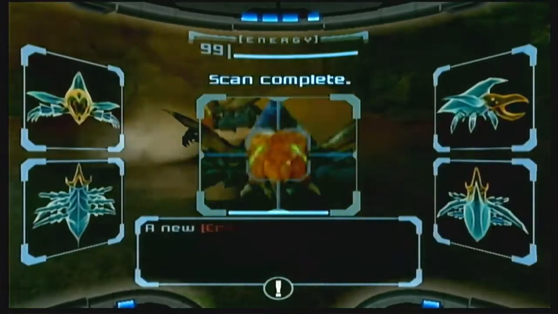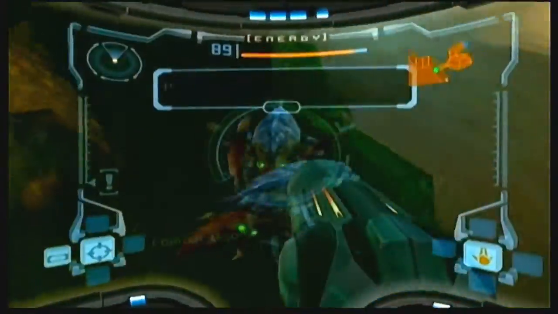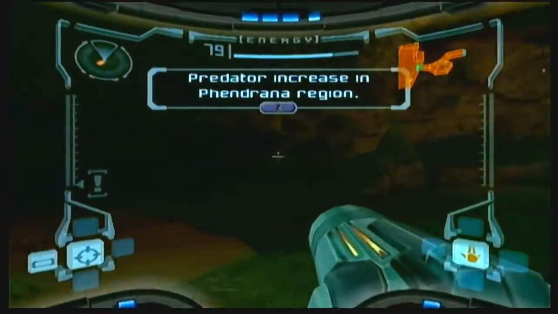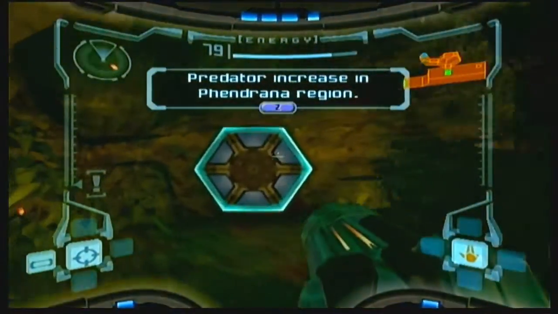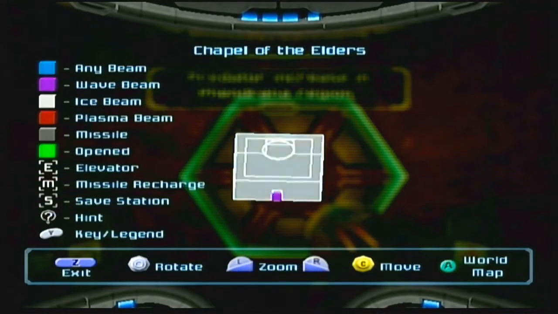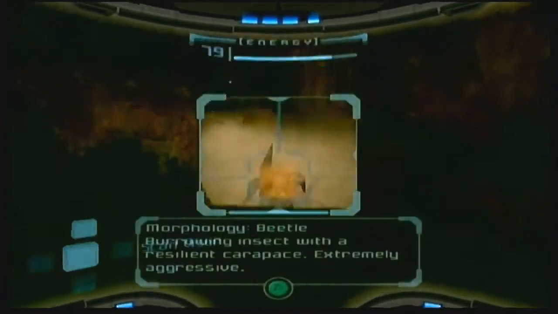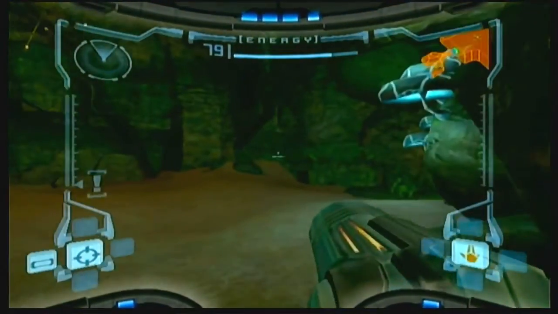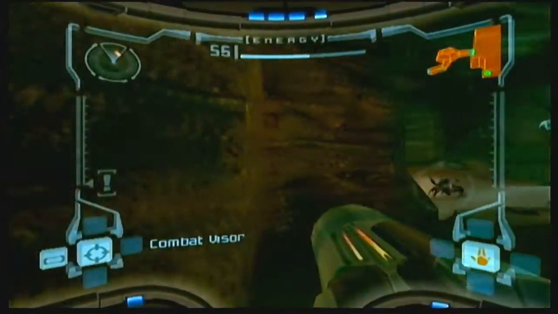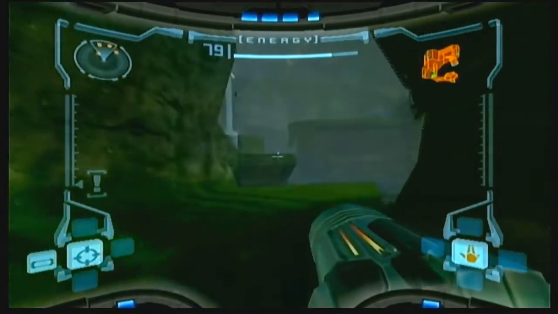Scan this fellow right here. It's a beetle! But yeah, you just tap B like that, and it will do a quick sideways dash. I have the hint system still turned on. I guess I could turn that off, possibly. I like scan the mushrooms. I don't know why that's not a logbook entry. But anyway.